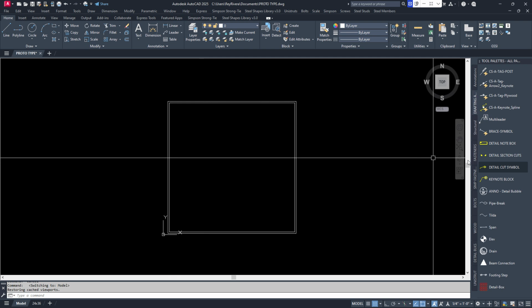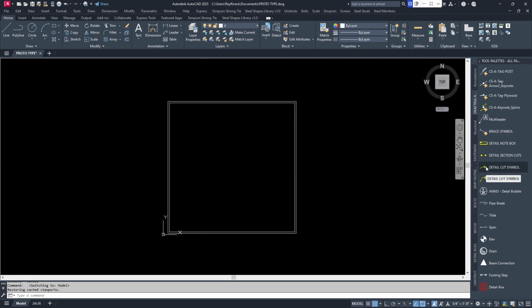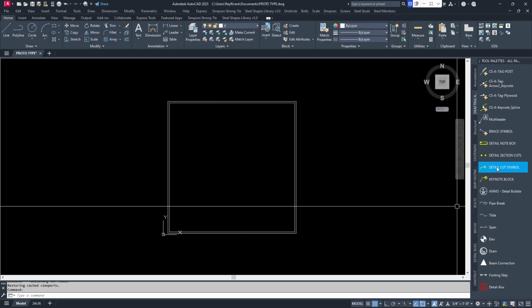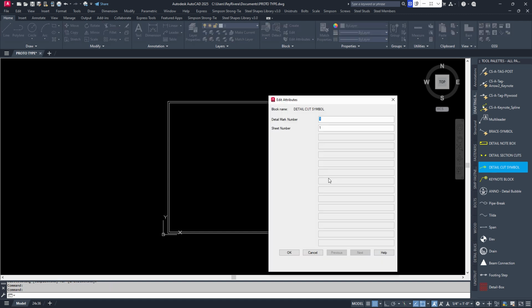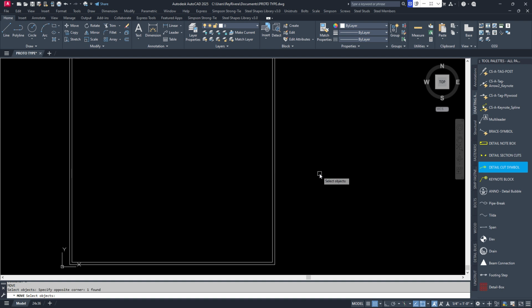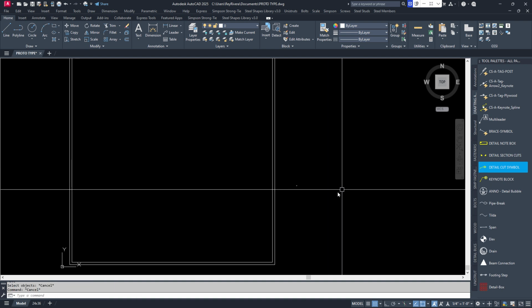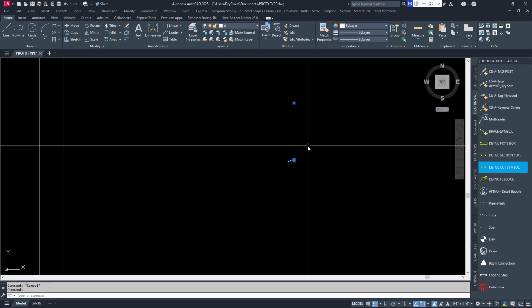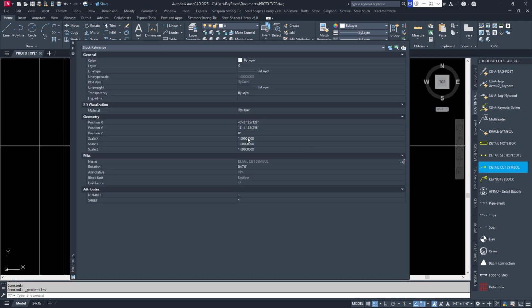The old way to go about doing things when bringing in blocks from your palettes would be to bring them in and drag them into your paper space, and typically they will always come in at 1 to 1. So when you click on your block and do a Control 1, you will notice that it's set at 1 to 1.